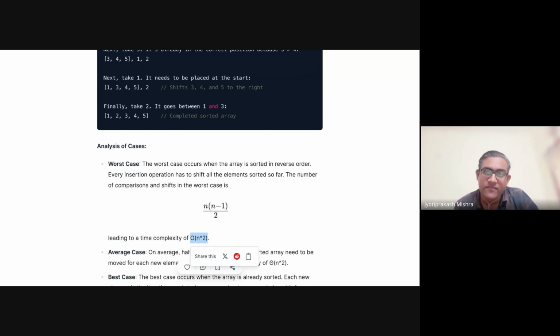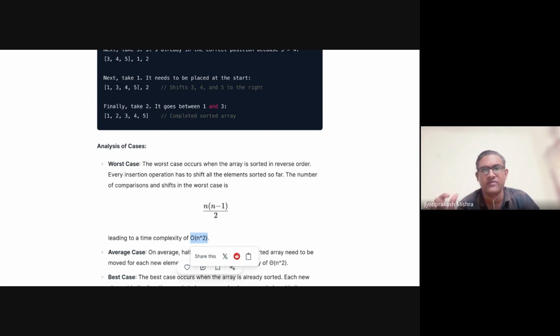If n is 5, it takes, let's just say, 10 seconds. But if you make n as 10, what would happen? 5 squared is 25, 10 squared is 100. So just by doubling the input, you are making the running time 4 times. Make sense? You're making the running time 4 times. Just imagine, if it becomes 100 times, the running time will become 10,000 times, right? Because 100 square is 10,000. So it grows pretty fast. Right? That's what I was trying to tell you.